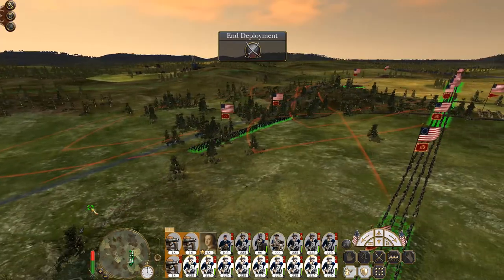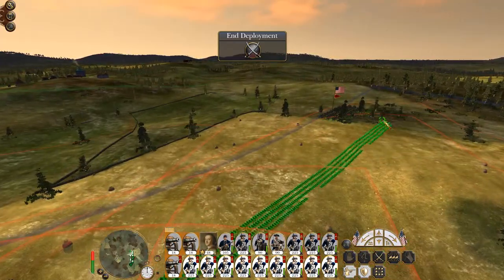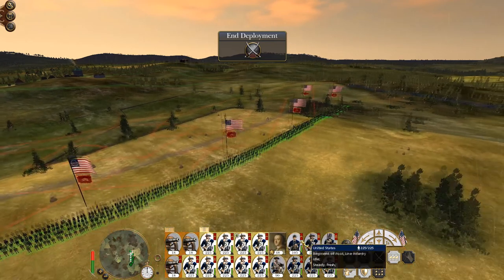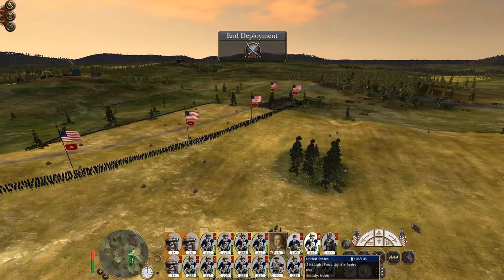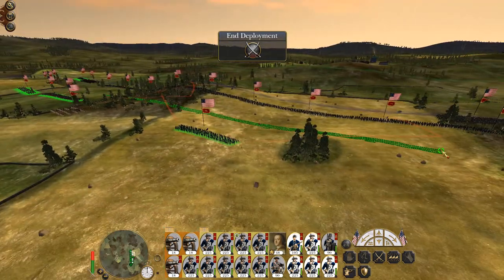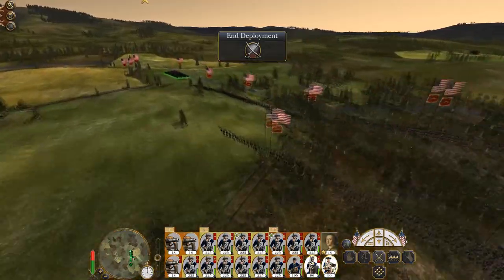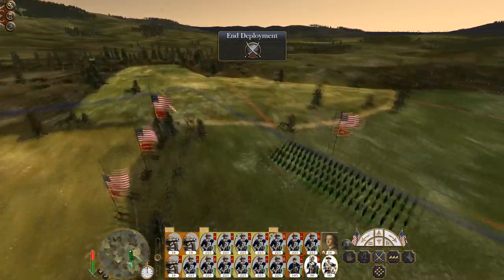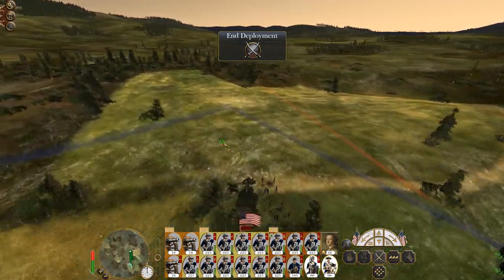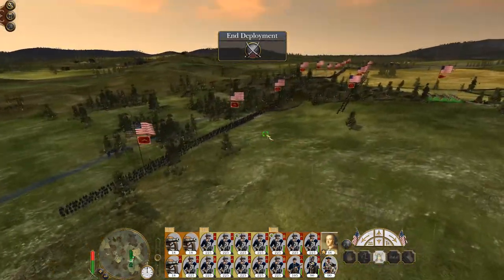Let's pick a mighty line ready to advance straight over this hill. Put a line of reserves. Group our cavalry towards the artillery, but not directly in front of it. My general here.